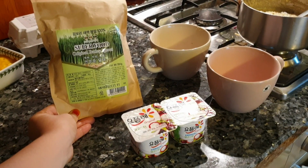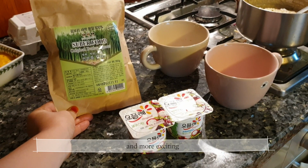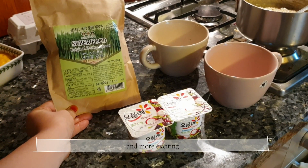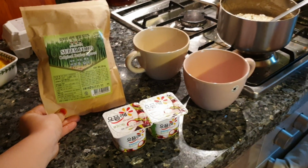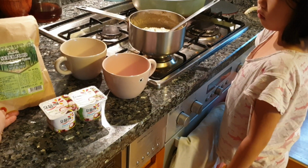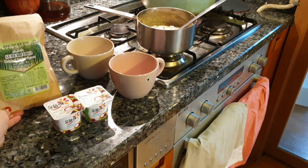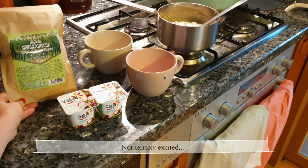And just to make it more balanced and more exciting, mangosteen yogurt with some wheatgrass. Not terribly excited.